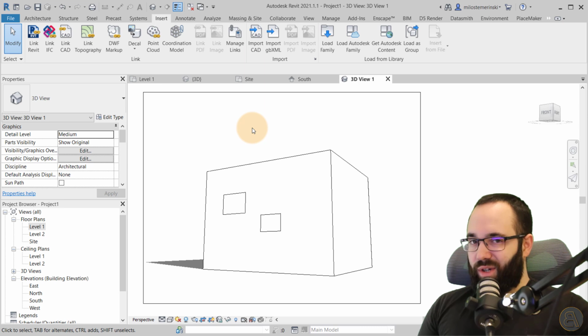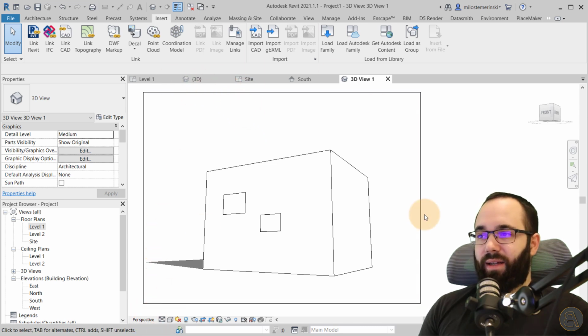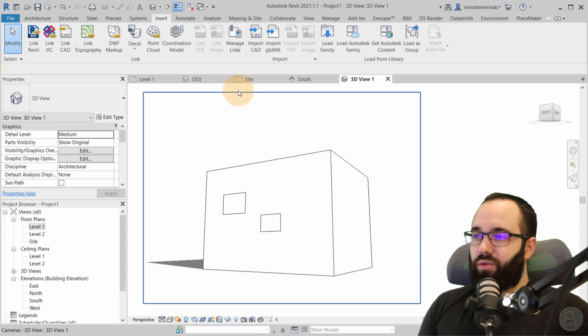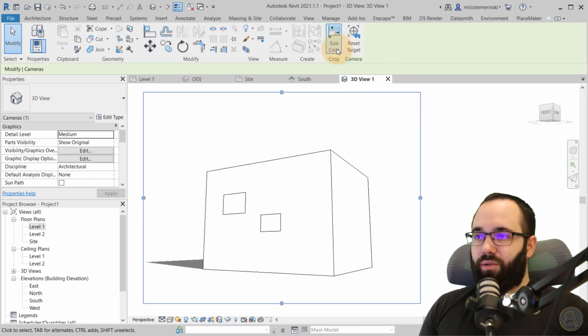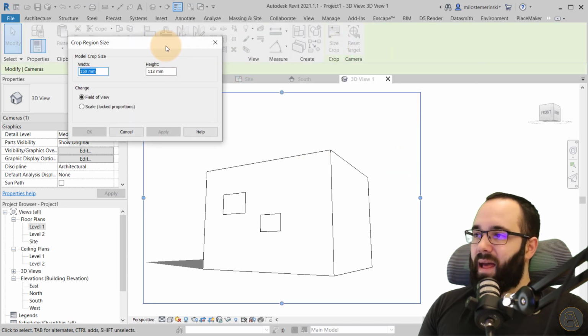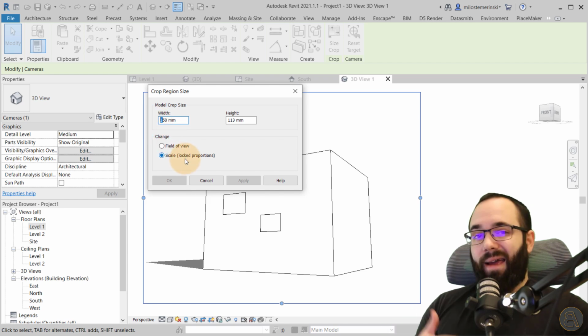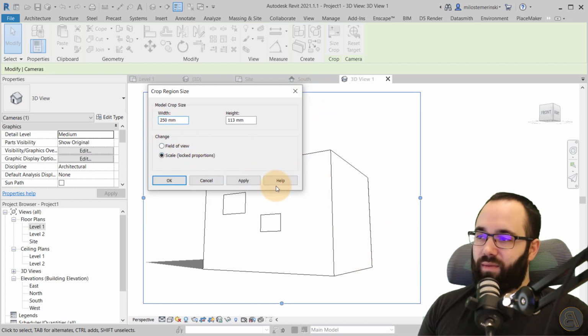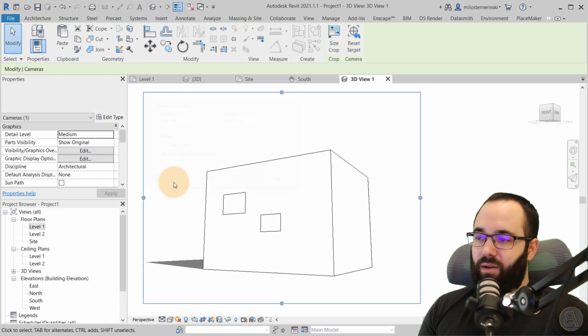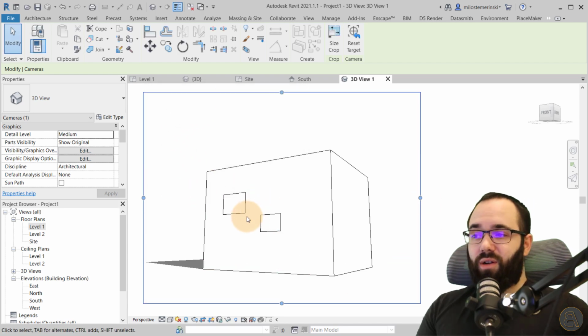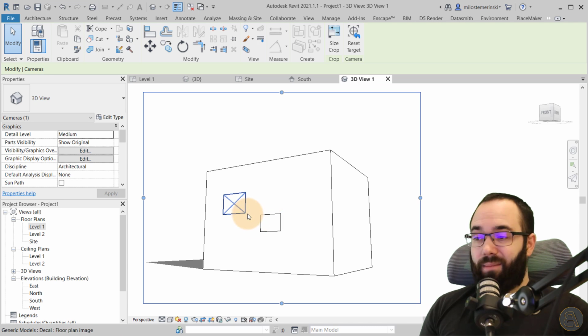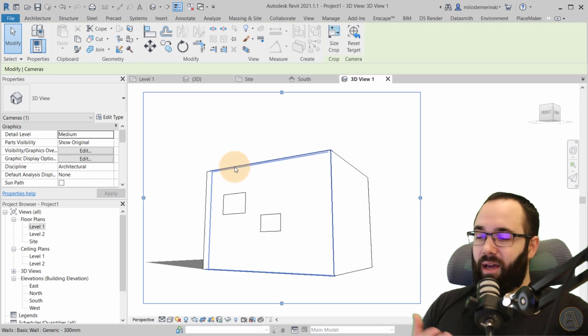Well, when you have perspective views, it's a little bit different. You don't have the scale to change the size of the image. So what you do is you select the frame, you go to Size Crop, and then here you just go here to set it to scale, and then when you make a change here, it will actually apply the change to the actual image. So if I say I want this to be 250 and hit Apply, click OK, it is going to make that change. Now, nothing will really change on screen, but when you export it, it will be much larger.